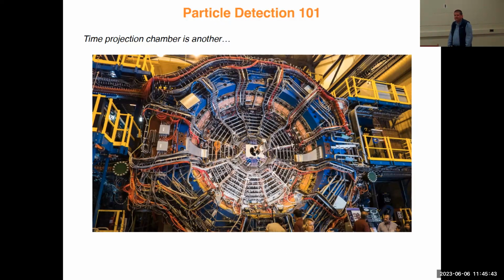Time projection chamber: a big gas cylinder filled with typically a noble gas, plus, let's say, methane, but I'm not sure if you want to go into details why the methane is there. But the point is, a charged particle goes through and kicks out electrons from the noble gas, and we apply an electric field. So we collect the electrons on the end caps, on the end sides of the TPC. There the signal gets amplified, similar to the PMTs, and we collect the charge at the end caps.